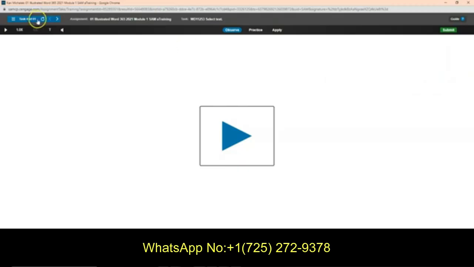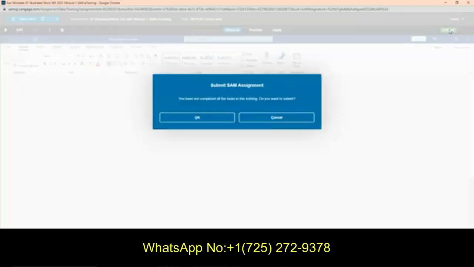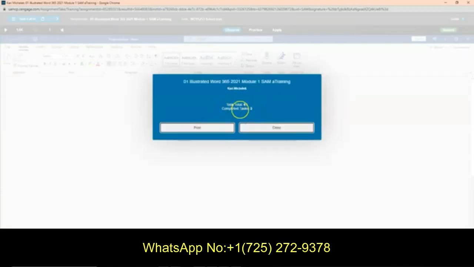When you are finished, once you get to all 61 tasks, it will automatically turn it in for you. If you don't finish all 61 tasks and you want to come back to it later, you need to hit this green submit button up here. That way your teacher can see your progress. It tells you you still have tasks to do. Do you still want to submit it? I'm going to say okay. It tells me I've done 3 of 61 tasks.